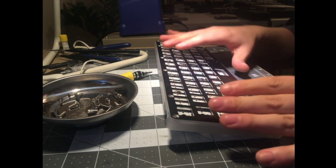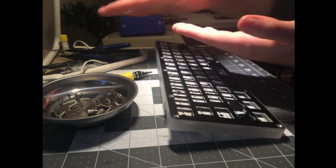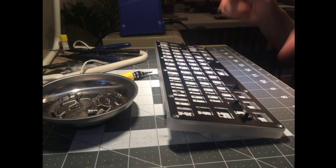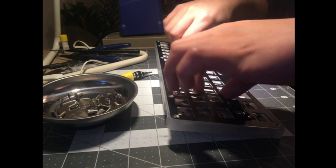But anyway, usually you see these where it's sheets of layered acrylic, and the reason they do that is because it's really cheap and easy to laser cut a 2D sheet. This is a little different. This is more like, I'll show you in a second.